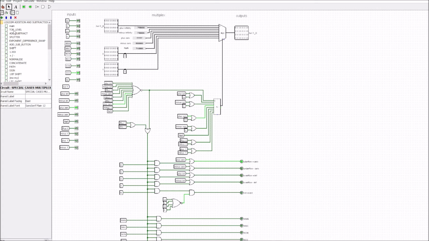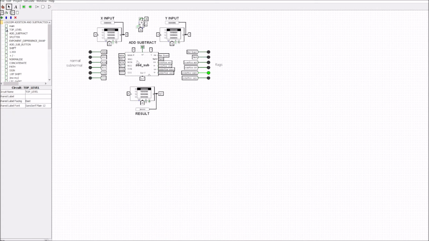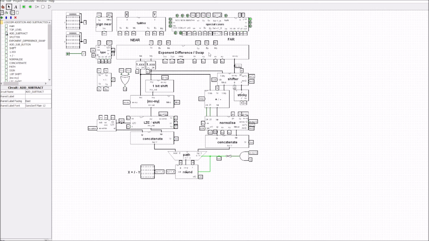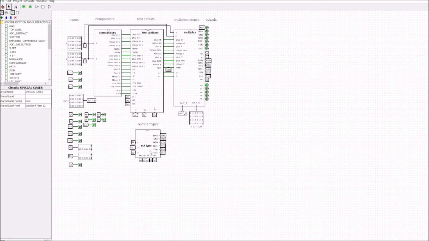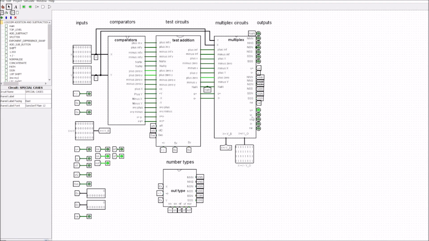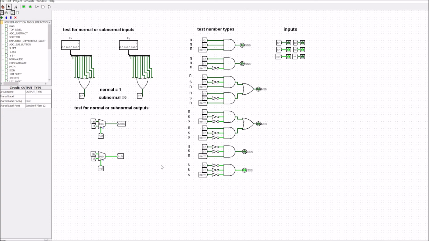Now that covers most of everything we need to know about the special cases, but there's one other section here, and you can see here it's got the output type. So this is where I worked out whether the outputs are going to be normal, normal, normal, normal, normal, subnormal, and so on and so forth. So if you head in here, you can see that I've generated a normal value and a subnormal value within this unit.